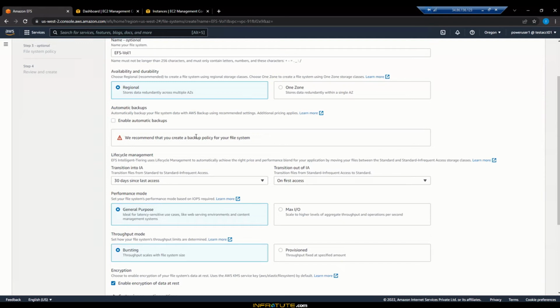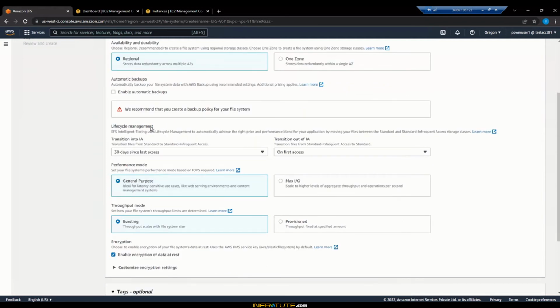Next comes the lifecycle management. So this is the EFS intelligent tiering lifecycle management tool. What happens with this lifecycle management is, since there's going to be a considerable cost in using the EFS service from AWS, AWS is telling us, okay, if you're not going to be using the data frequently, move it to a different class of storage, and I can reduce the price for you. All right, so that is what AWS is telling us.